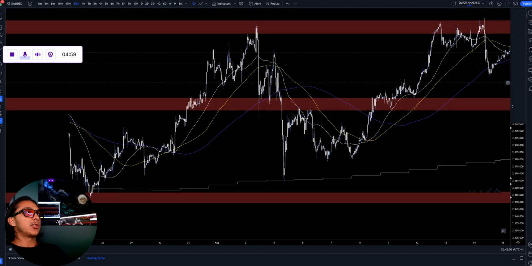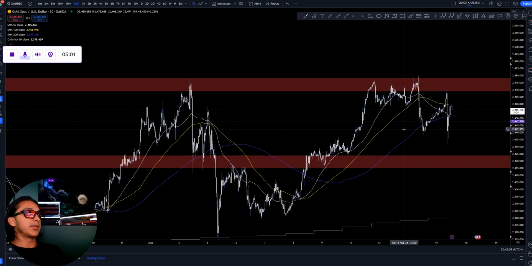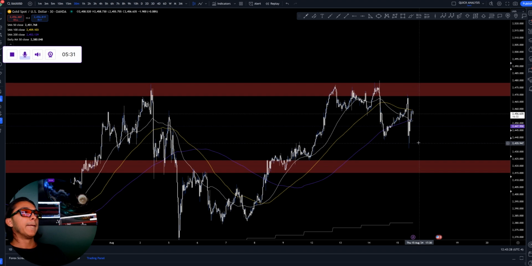I don't like my charts to be clustered with a lot of supply and demand zones and a lot of lines, a lot of Fibonacci's, a lot of moving averages. I don't like having a lot of indicators for the simple reason I prefer my charts to be as naked as possible. So sometimes I don't even draw my supply and demand zones because I see them instantly. I have the experience, the eyes, and I'm fluent with the actual market to understand where the most important zones are. So I don't necessarily need to put them, because I see them nakedly.